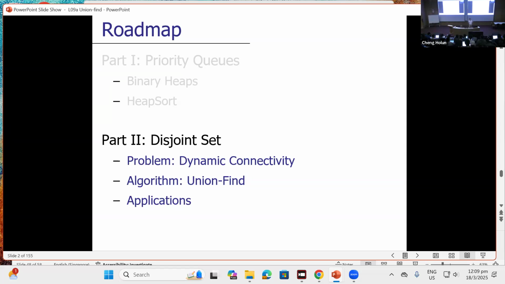So today's focus is on asking if you have some connections. But one thing I want to emphasize is, I don't care how you connect. I just want to ask, are you connected? Do you know what's the difference? I don't care that A knows B, B knows C, C knows D, that's why you know each other. I only want to care, are you connected? Are you knowing each other, okay?